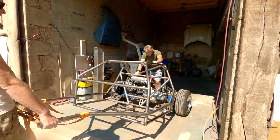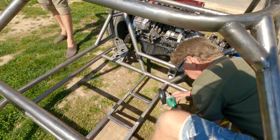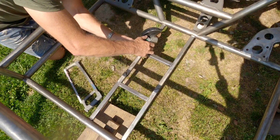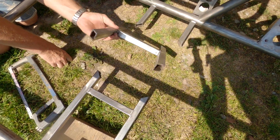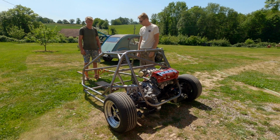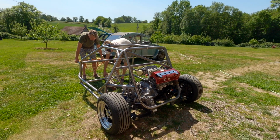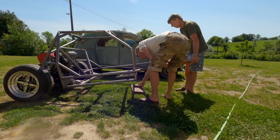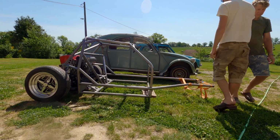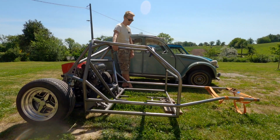First time it's been out the garage. Chunky three-quarter shot. While we've got it outside, we thought we'd put it next to Jolene just to have a little bit of a comparison. It's out, so might as well. That gives you just an idea of how low this is, because that's about ride height.